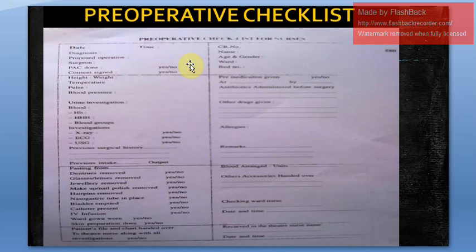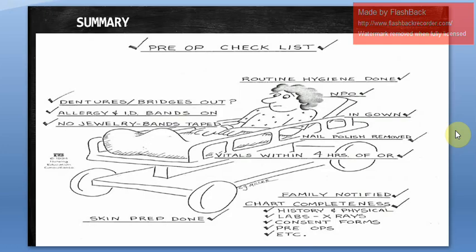So this is the preoperative checklist. Usually each hospital will have their own checklist. They have to fill in the name of the patient, time, who is the surgeon, who is the anesthetist, whether consent is taken, what is the height, weight, what are the vital signs, what is the urine report, X-ray report, ECG, ultrasound, whether it is done, then what other lab investigations are done, HIV, hepatitis B. All this has to be marked in the pre-operative checklist. So all this is an important thing that has to be carried out before the surgery.